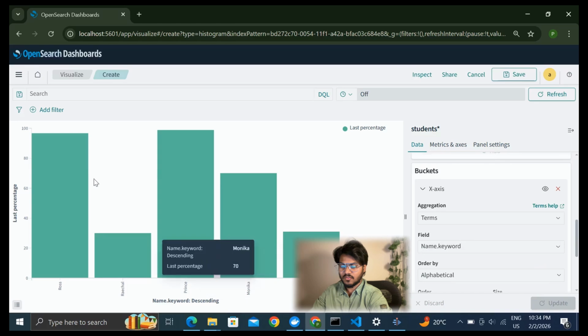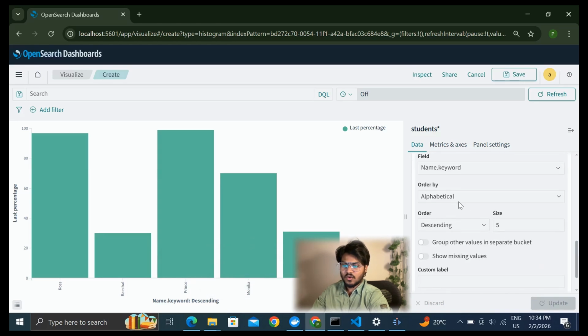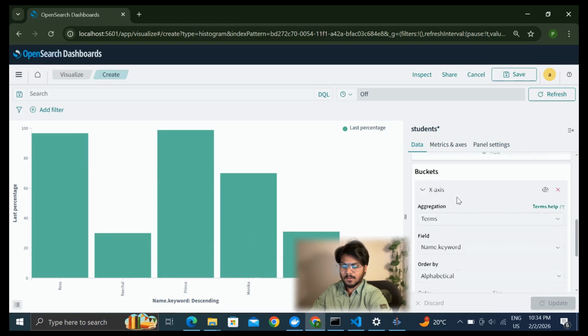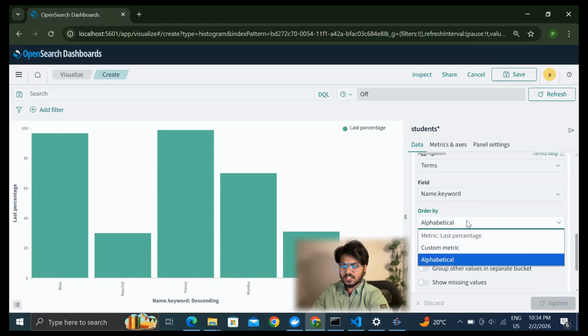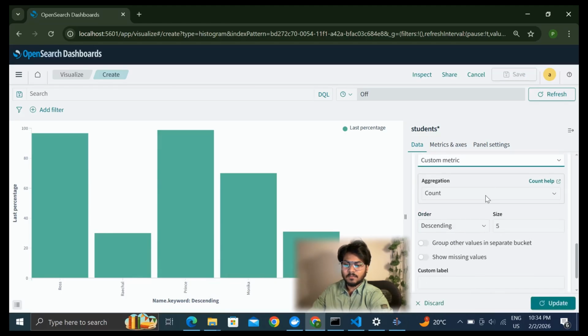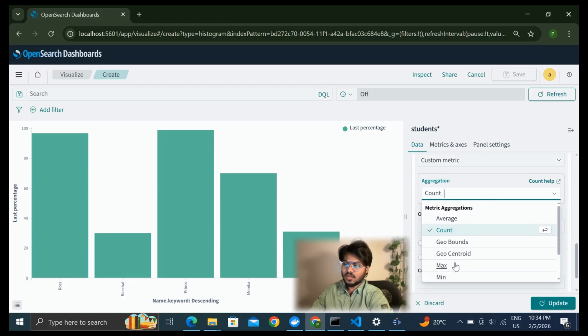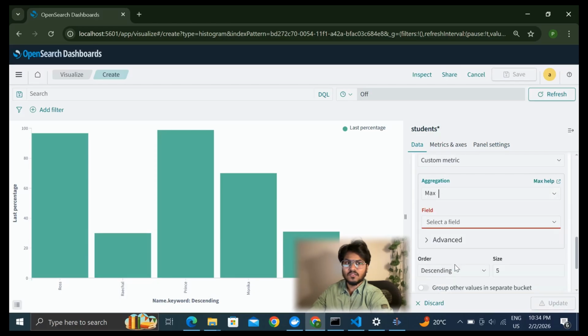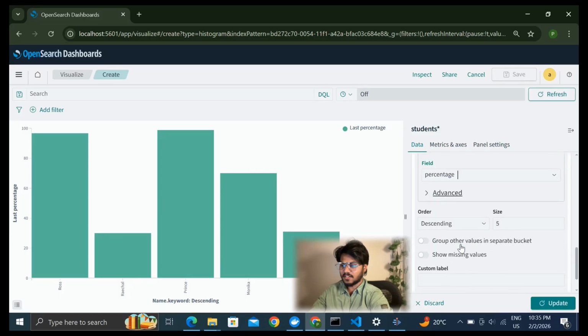So over here, instead of alphabetical order on the x-axis, we will be selecting a custom metric. Now we want to do aggregation based on the max. The student with the max percentage will be on the first bar, and on the second one will be the person who has less than the first one. That's how it goes. So we want to select percentage again, and let's click update.